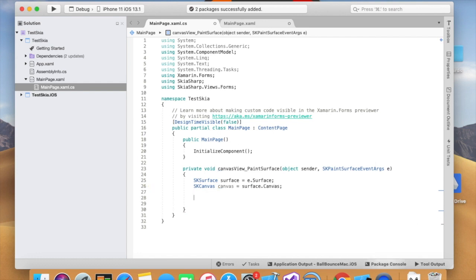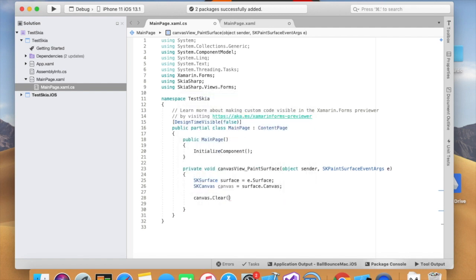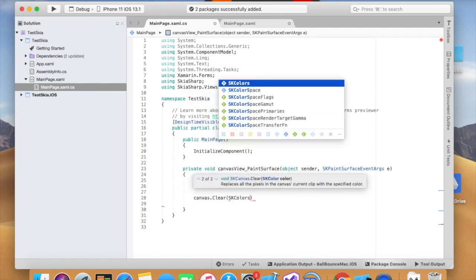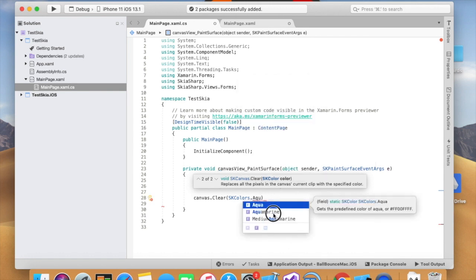All right. And so the simple thing we can do just to demonstrate that this in fact works is to just clear the canvas. So we'll just do a canvas.Clear(SKColors.Aquamarine, I don't know, aquamarine). How's that?